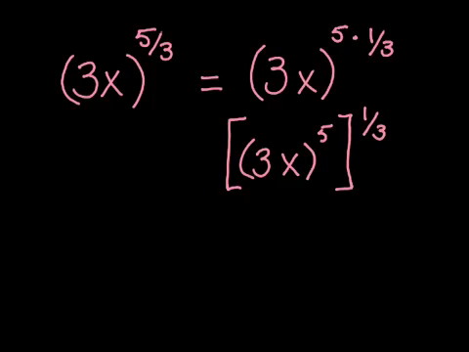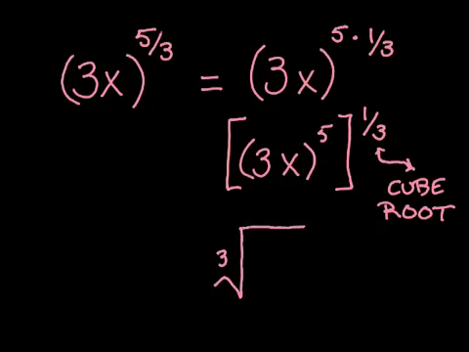So looking at this and realizing that this 1 third as an exponent, as we said before, is really a cube root. We can rewrite this in its radical form, making it easier for us to simplify. So instead of having it with an exponent 1 third, we're going to write it underneath a cube root radical. So I still have my quantity 3x to the 5th. But instead of raising it to the 1 third power, I'm instead going to write it under this radical, the third root. That's what the 1 third represents.